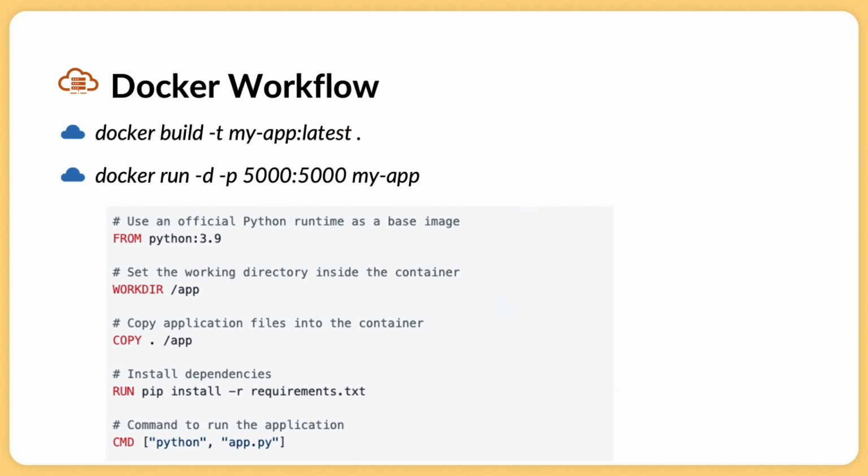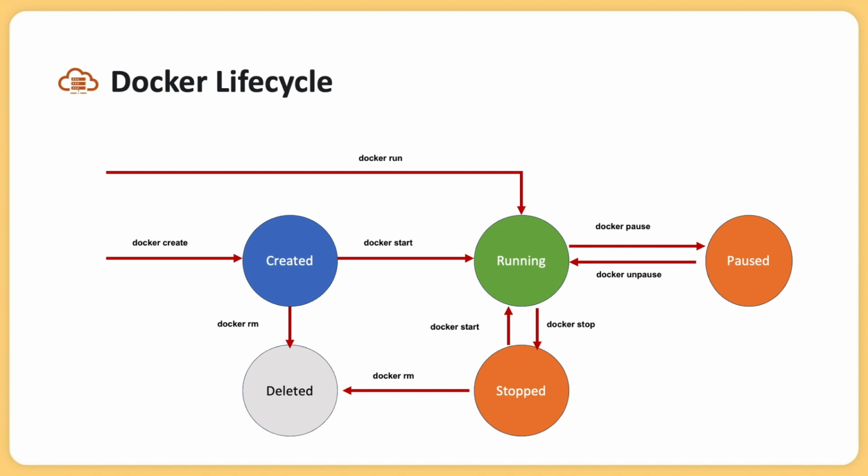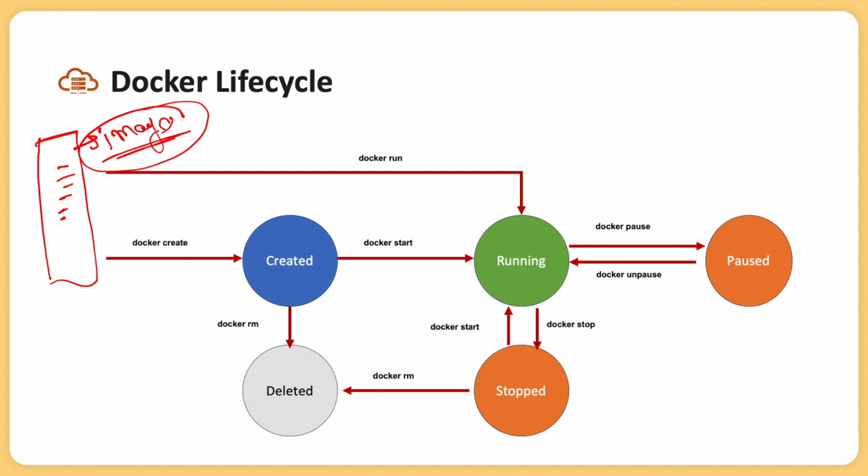Now let's quickly look into the Docker life cycle. Yes, we understood the container life cycle, now let's look into the Docker life cycle. It's very simple. First of all, you can create a Docker specification, and using this you can create the image. Once the image is ready, then using this image you can use the command docker create, and it will create a container. Once the container gets created, you need to start the container. You can run a command called docker start, then it will start your container.